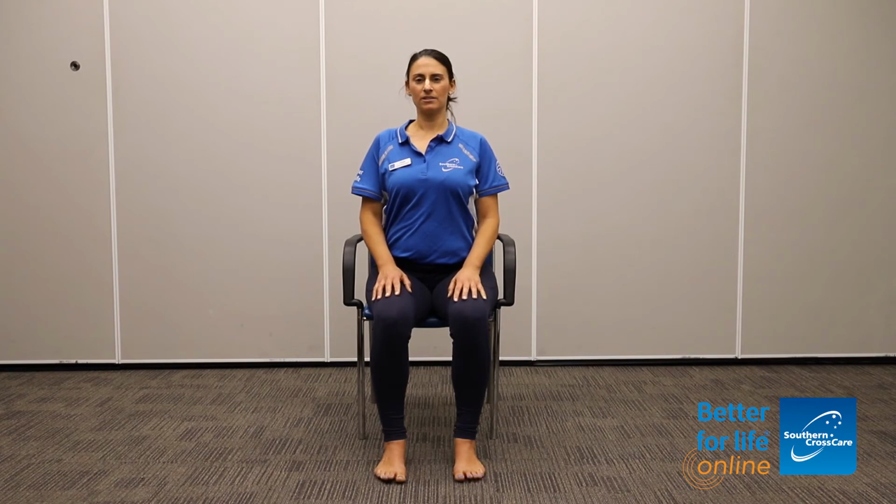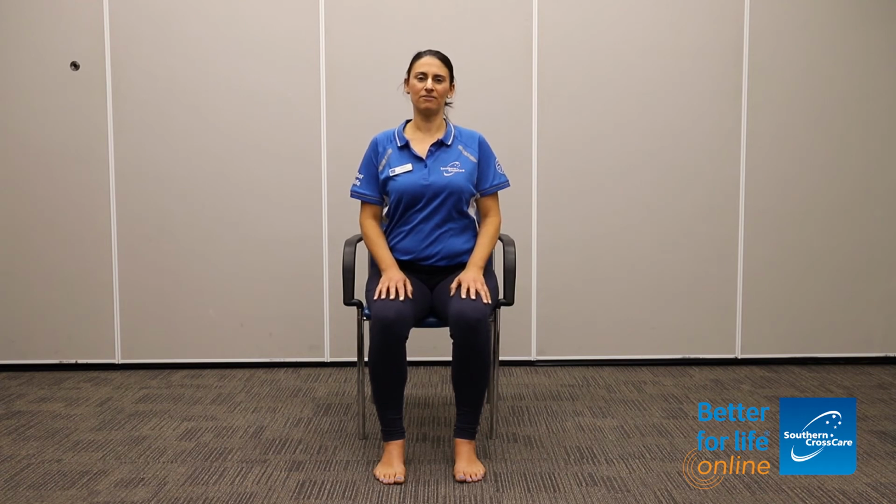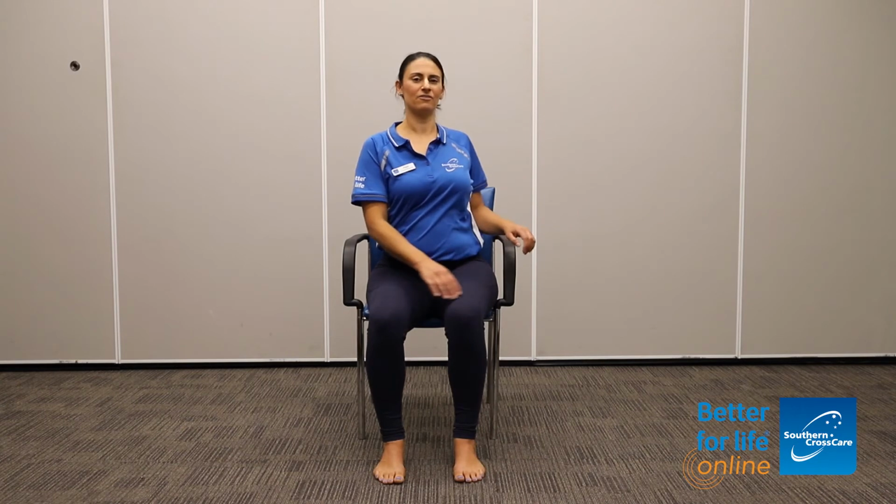Our last one, we're just going to hold the twist. So breathing in again, as we breathe out, just turning to the right and just breathing in and out here for 4 breaths. And breathing in, coming back to the center, repeating that on the left side. So breathing out as we turn to the left and pausing here for 4 breaths. Breathing in and returning to the center.